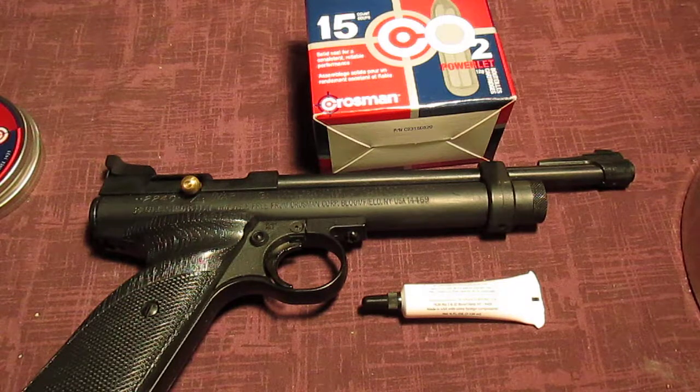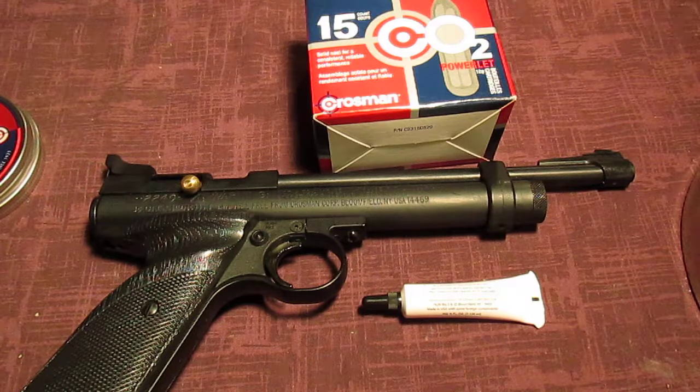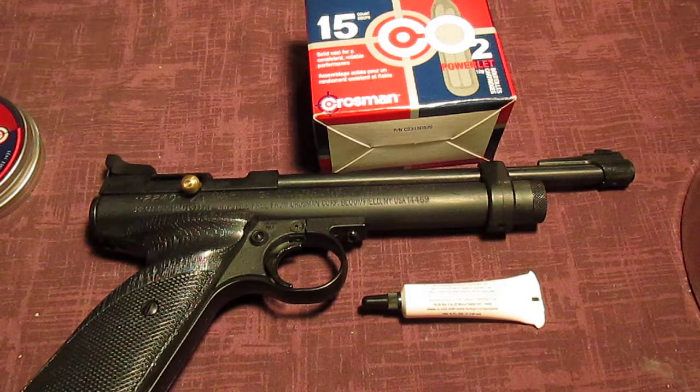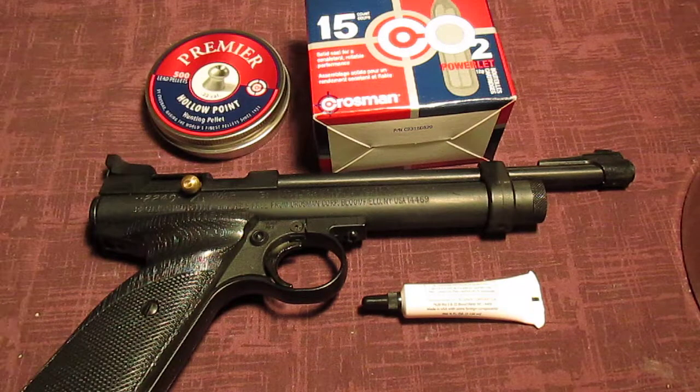I might go back and get one, might not. I do want to continue doing some hunting, but not with this. I do have rifles right now but they're not under my possession because I don't have the license, and when it comes to guns I don't screw around — I do everything I'm supposed to. If you live in Canada you know the hassle you could get into if you don't.